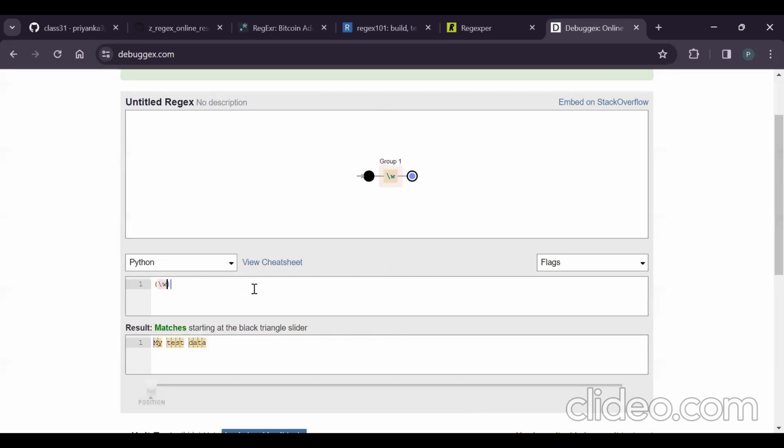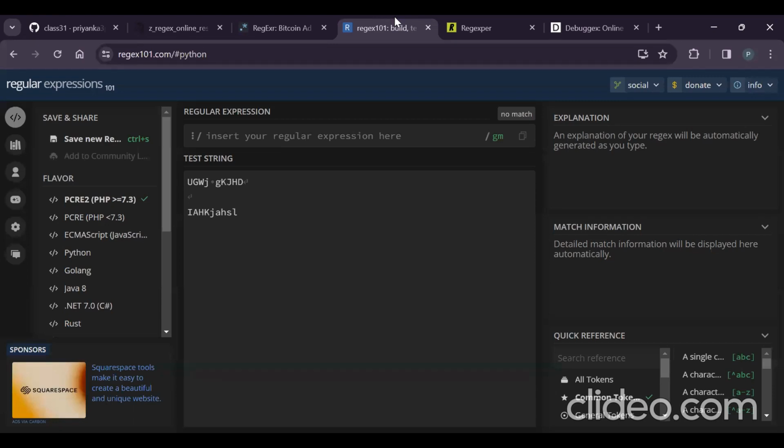If I say \w plus, it gives what kind of things it can match. If I say \d plus after that, and some kind of lookahead or lookbehind, everything it will show like typical data, and you can also change it.